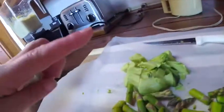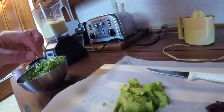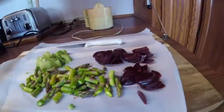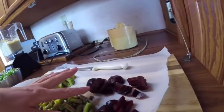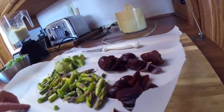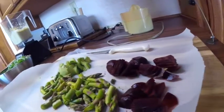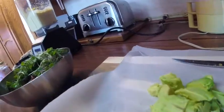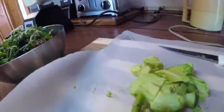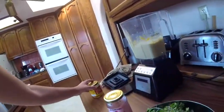I've cut up the avocado — I literally had to skin it because the skin was so thin. I have some beets here that I cut and some asparagus. I actually put some parchment paper down on this cutting board so I don't get it stained. All this packaging does make me sad. I also added some beets from Trader Joe's and some sun-dried tomatoes.